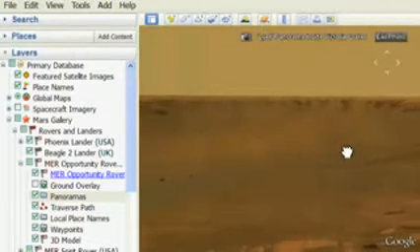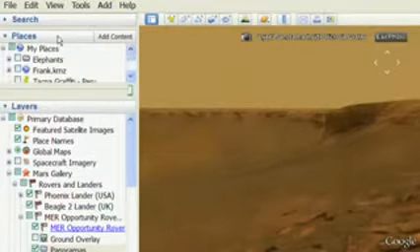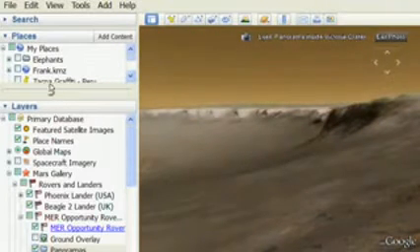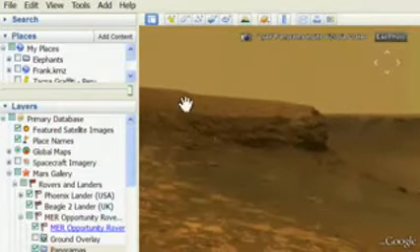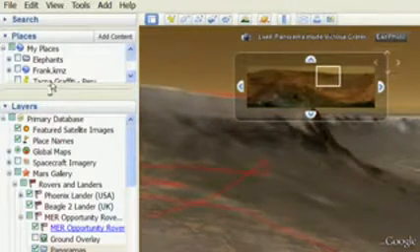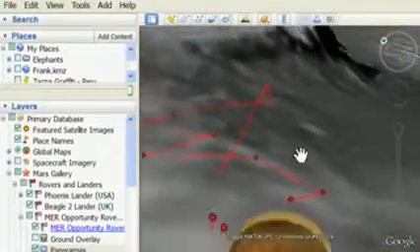This is so eerie. It's like you're on the surface of Mars. And you can actually open up the places layer and get to this transparency slider and compare the 3D terrain behind the image and see how closely Google has matched the photo to the underlying 3D. Very cool.